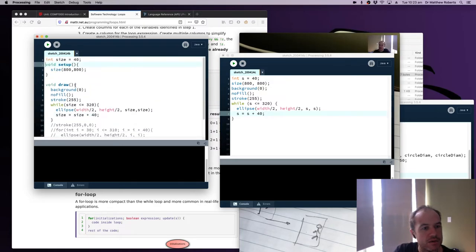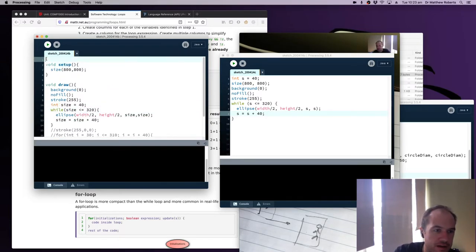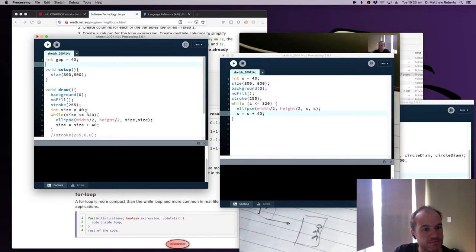I'm going to put that all back where it was and realize I need a second variable. Now I might have discovered that the hard way if I hadn't done this 1,000 times. But I want a variable that's the gap on the first frame, and then I still need that size variable to go bang, bang, bang, bang inside the draw frame, inside that animation frame. But then the next time I come back to the animation frame, I need a new gap so that size goes bang, bang, bang, bang, but with different numbers. And it needs to start at gap and go up by gap.